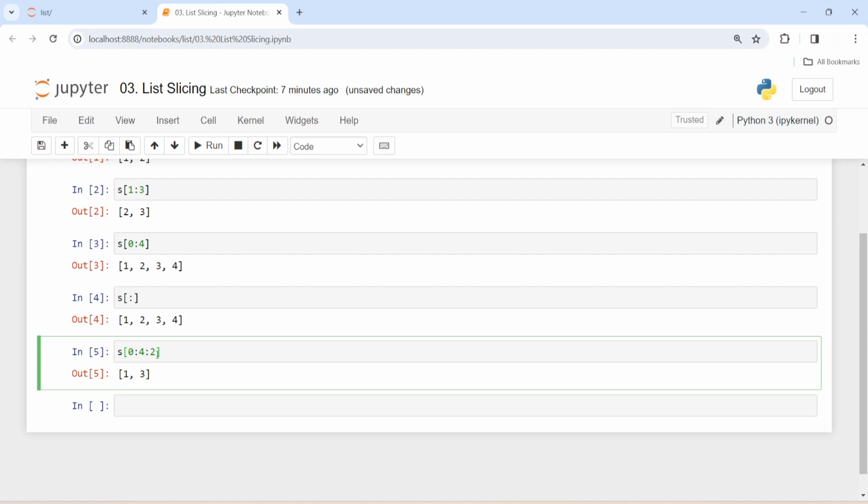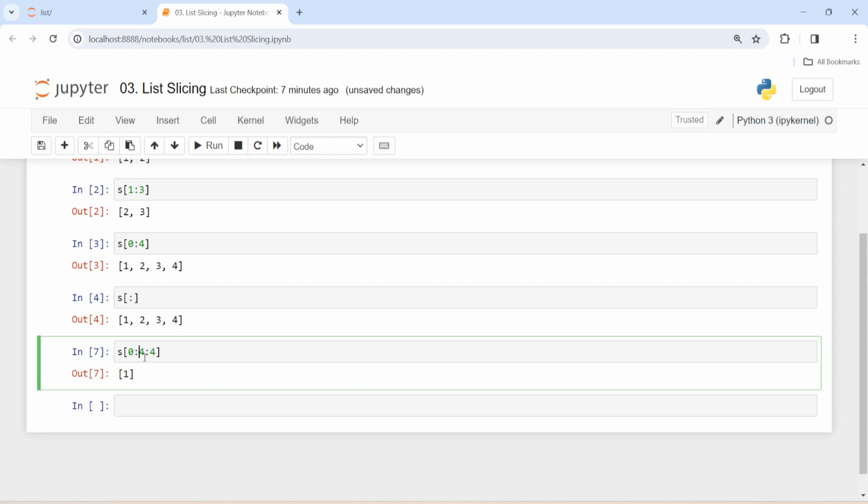Let's see if we want a jump of 3. It will return 1 and 4. If we want a jump of 4, it just returns 1.